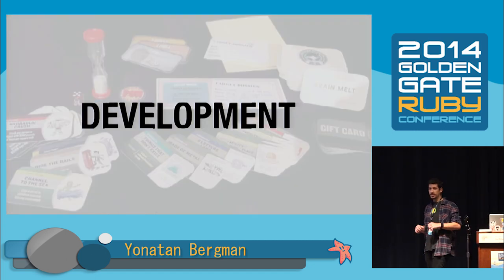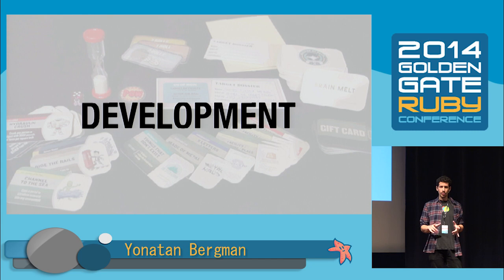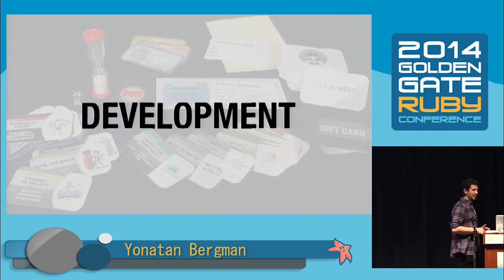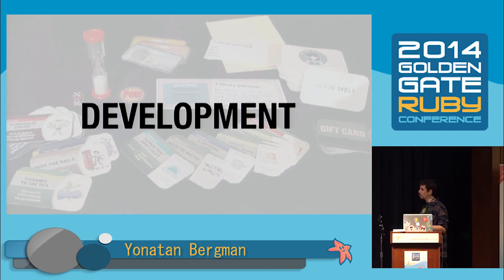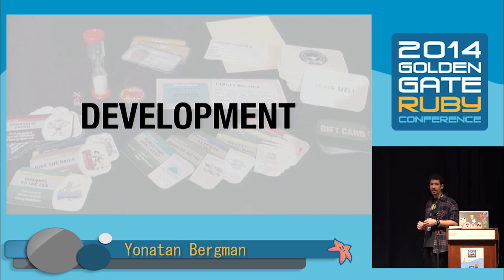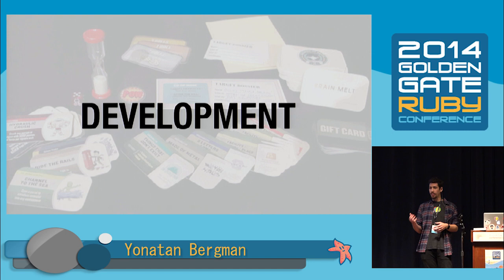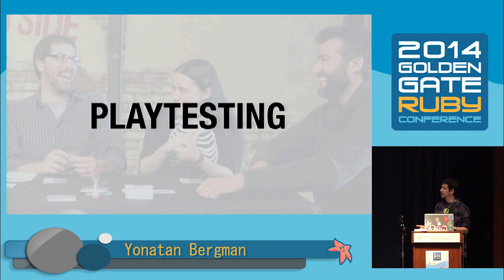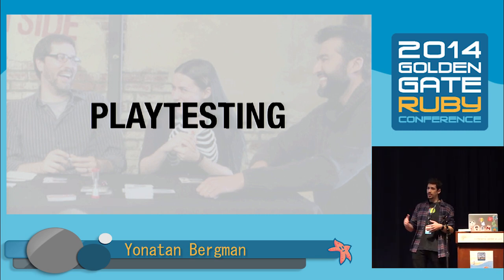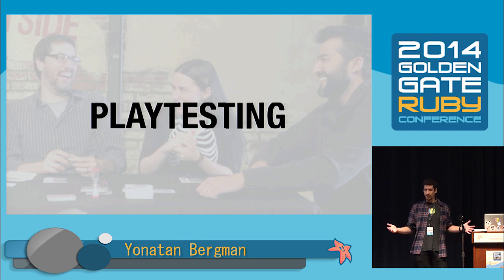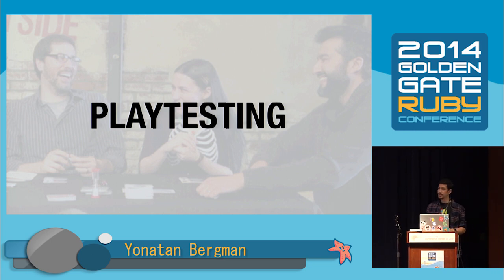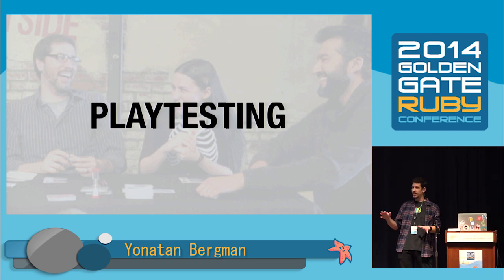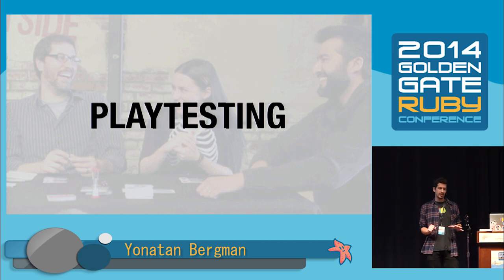The publisher takes the game to its internal development team — not programmers, even though they're called developers — people in charge of getting the game ready from the raw state so it's ready to print. They work with artists and content writers on getting all assets ready, set the final game rules and theme, and do a lot of player testing. This is an iterative process where they try to iron out all the bugs. There are many ways to playtest — open, closed, and even blind playtesting, where you send a game to people and just get feedback at the end.